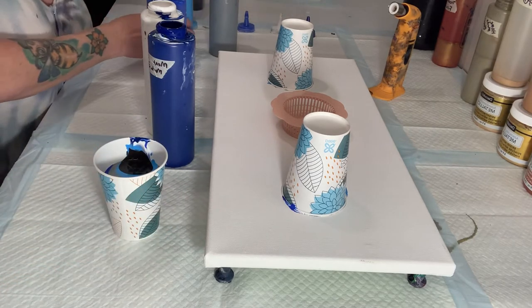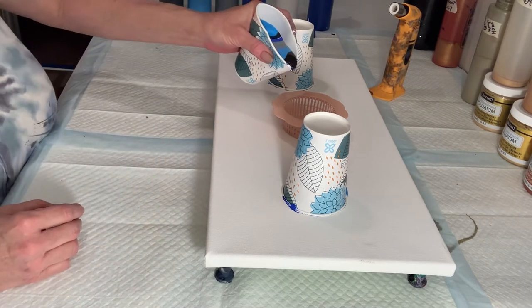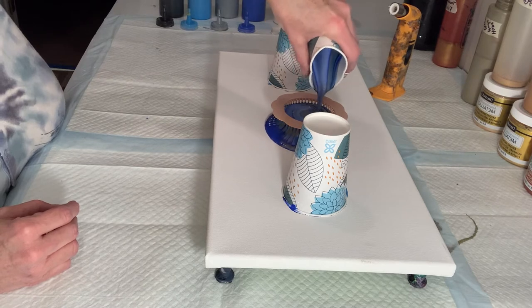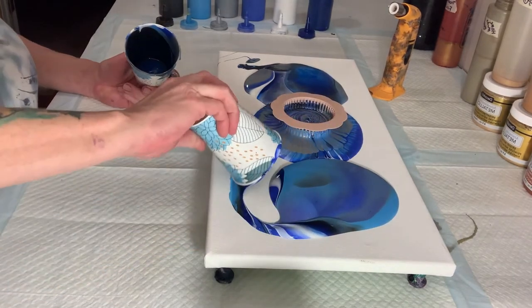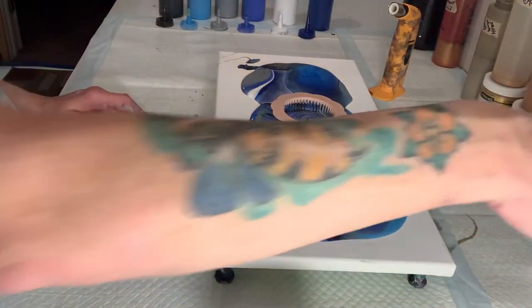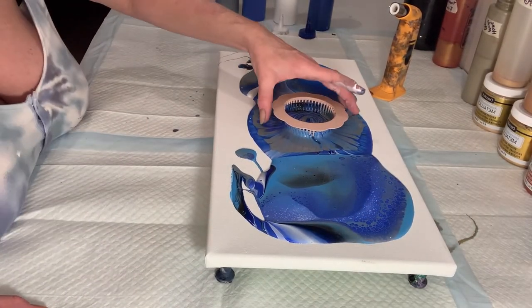All right, let's move all the colors out of the way here. All right, and we're gonna do this into the strainer. Set those two on top of one another to drain. And I'm going to put this one inside my drip cup and save all those drippings for a leftover paint pour. All right, let's see what we got underneath here.